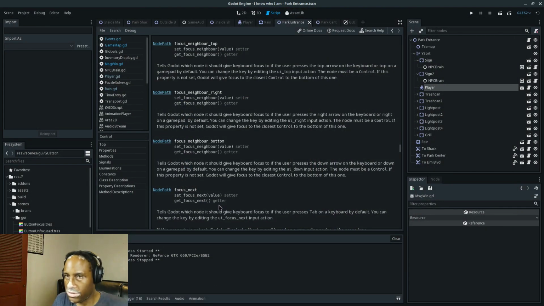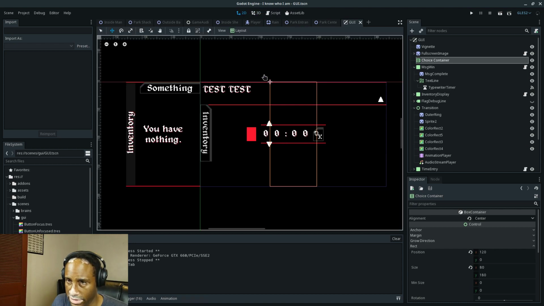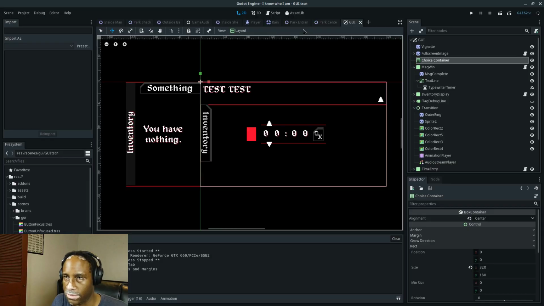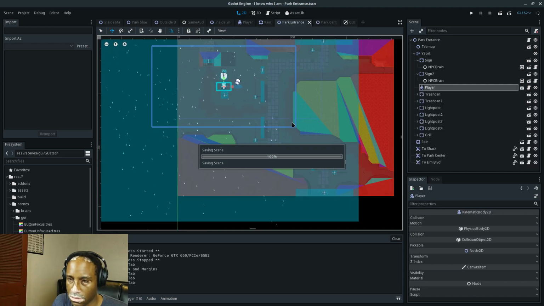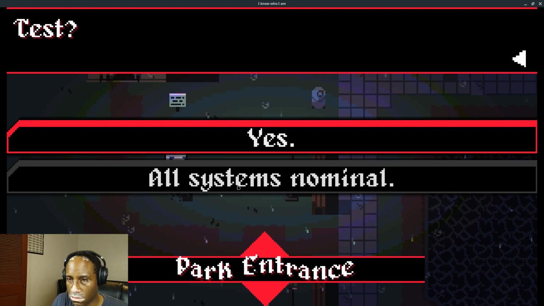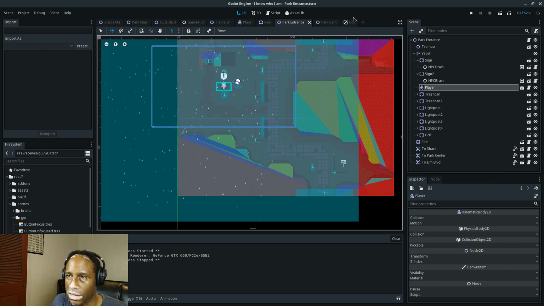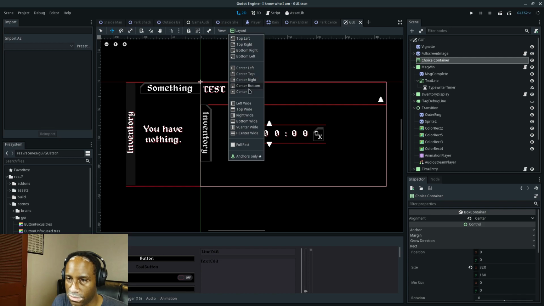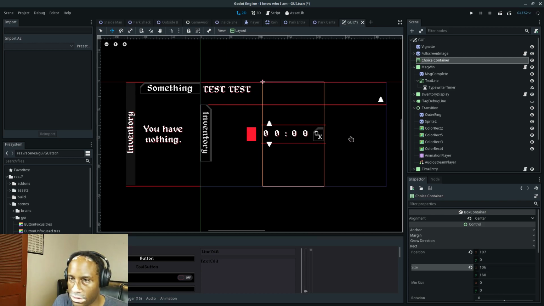Cool. Alright, so now what we want to do is actually align these, because these are not aligned by any means. Probably because it's starting here, I guess. So let's say it's full rect. See if that makes a difference. Better, but I would like it if it didn't take up the whole space. So let's see if we can restrict this somehow. Let's say 320 divided by 3, and then see if we can center it. Yeah, let's try that.